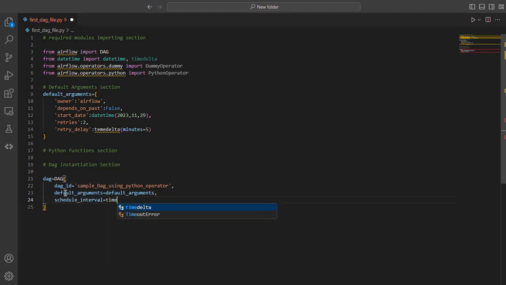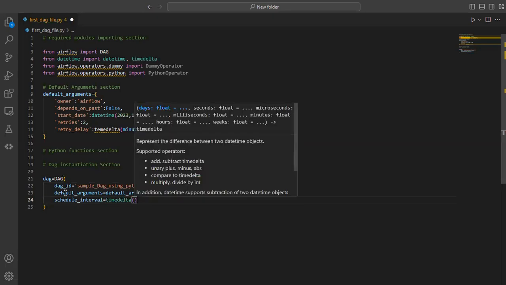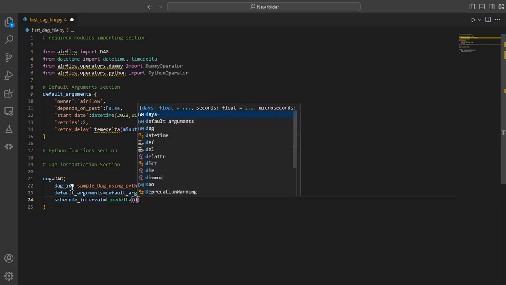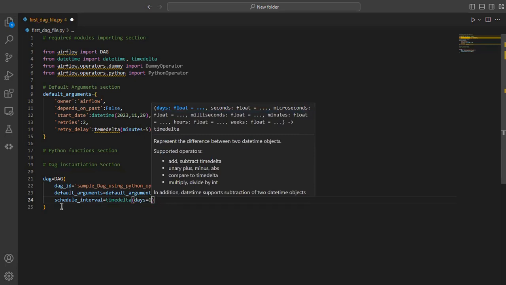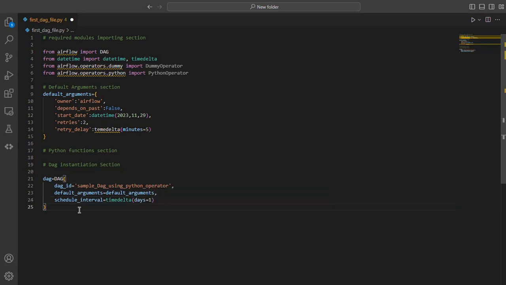Using this one only, the DAG is going to be scheduled. Once the DAG has started running by the scheduler, the scheduler takes care of when it is to be run next. So the time interval between two different DAG instances, that means two DAG runs. So this is the simple DAG object instantiation. We provided only the DAG ID and the default arguments. That means all these arguments are passed through these default arguments for the DAG object instantiation. And schedule_interval is the parameter which sets the interval between two DAG runs. Very important.